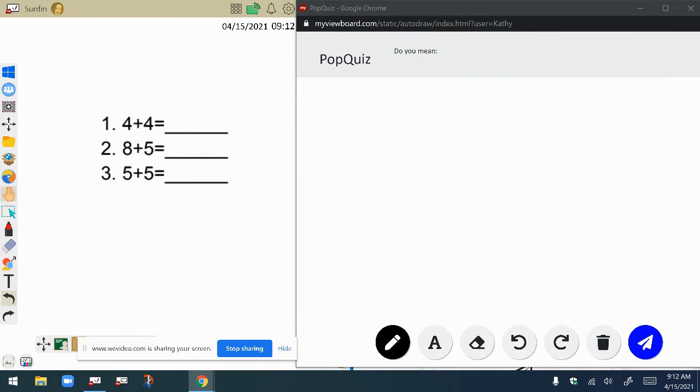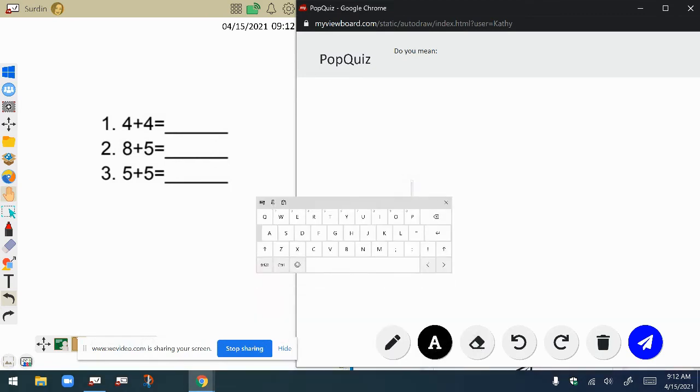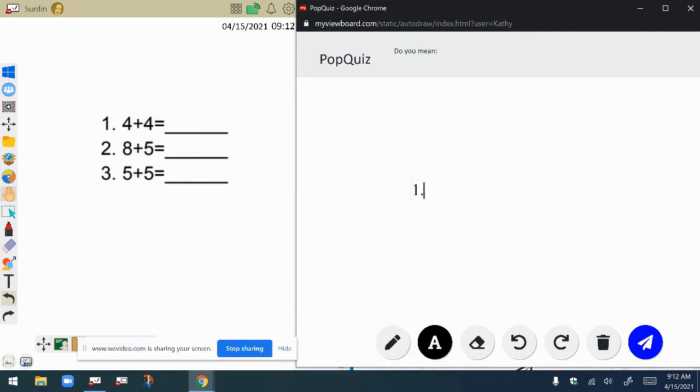Okay, so they can either click the pen or the text box next to it. Then click the paper airplane symbol on the bottom right to send.